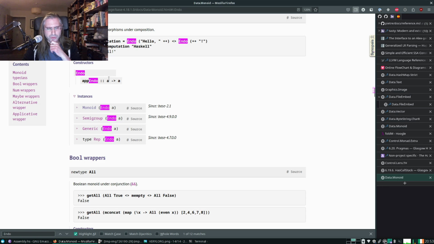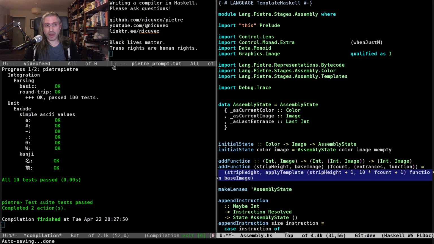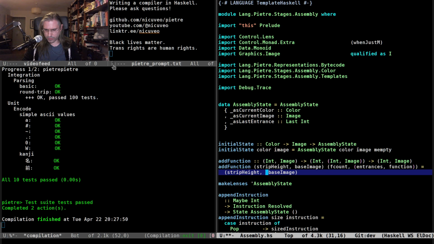Okay, so there is something like this. If I wrap them in Endo, I can concatenate a bunch of functions to apply on the base image. So this is going to be appEndo of all transforms on the base image.